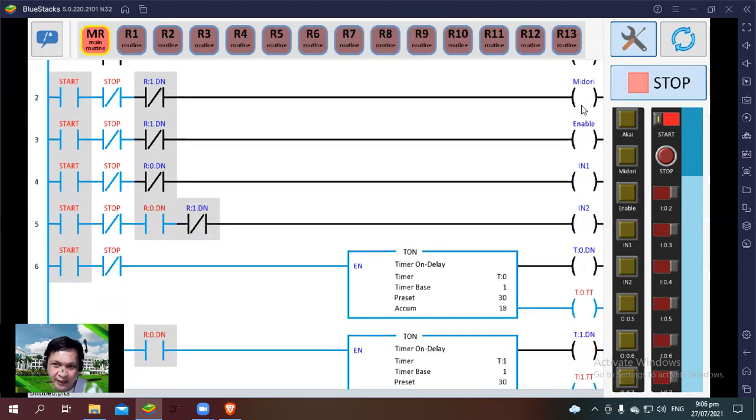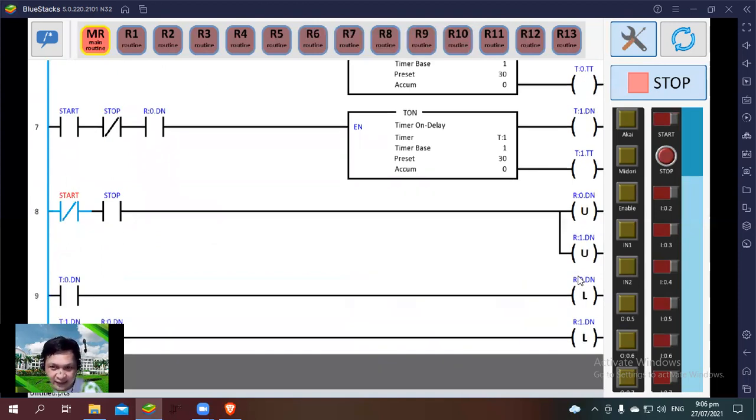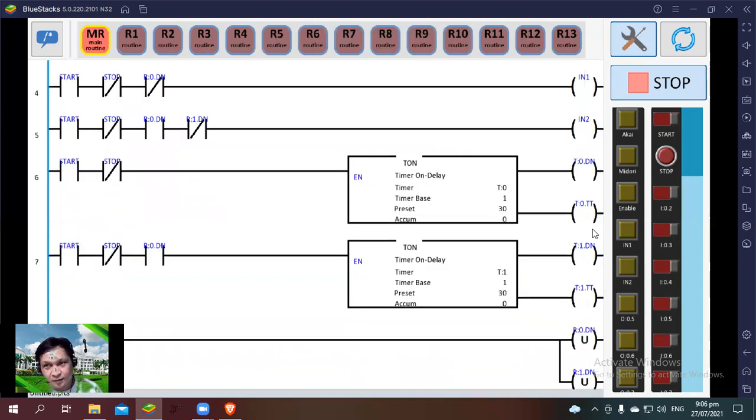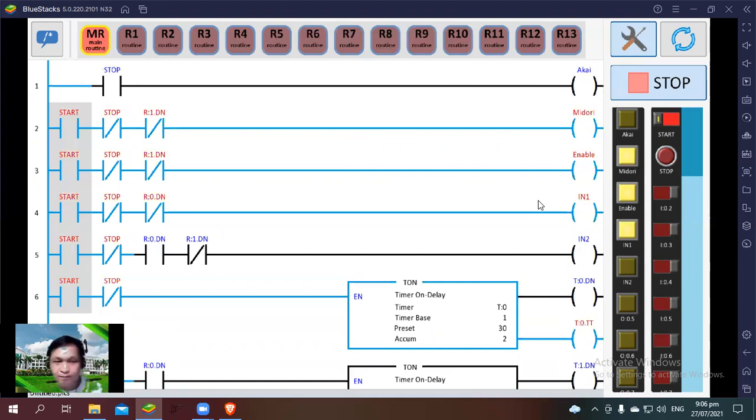Pero you can actually see nothing's happening for the enable, the in, and the I2. So essentially tapos na kasi siya. To force a restart, you need to place this one to 0 and then press this one. That disables the two terminals here. So, pag tinignan natin, clear na lahat sila. And you can start the whole process once more.